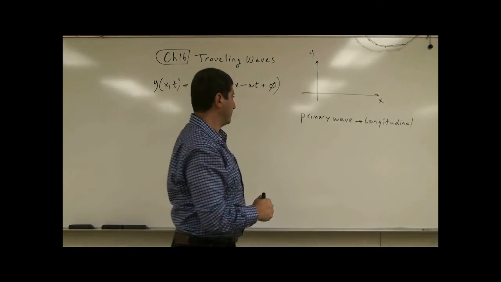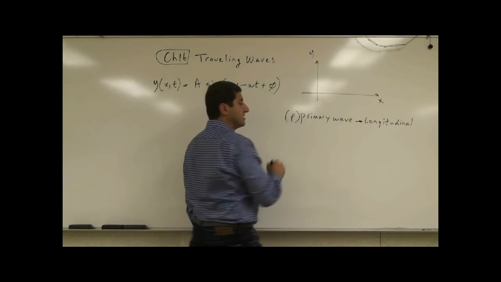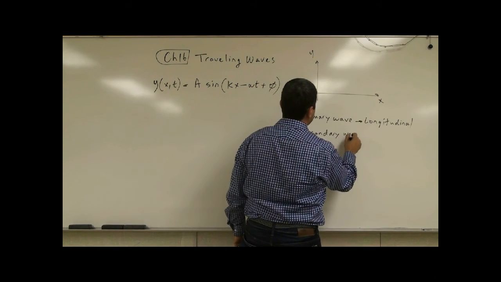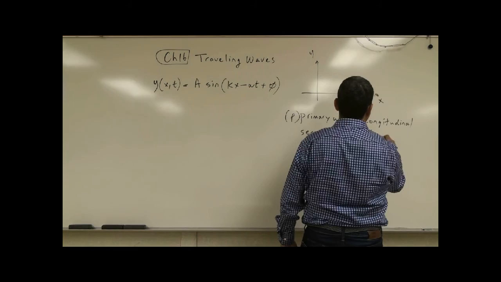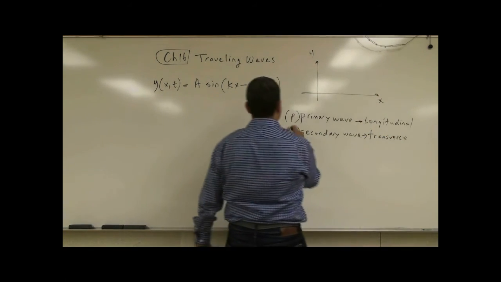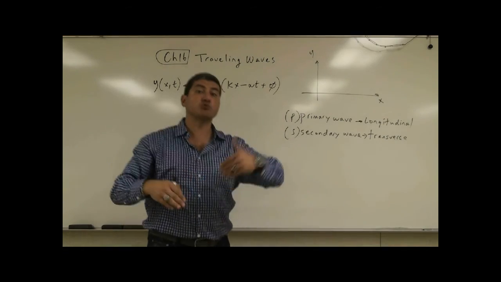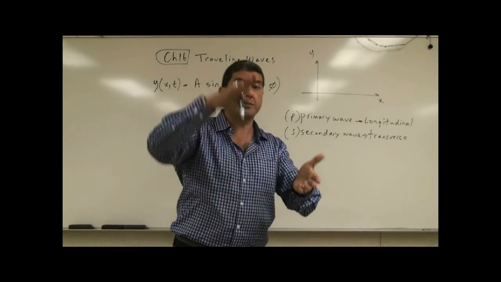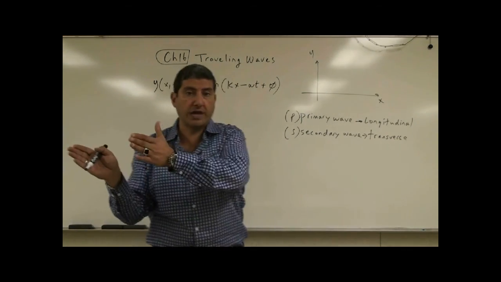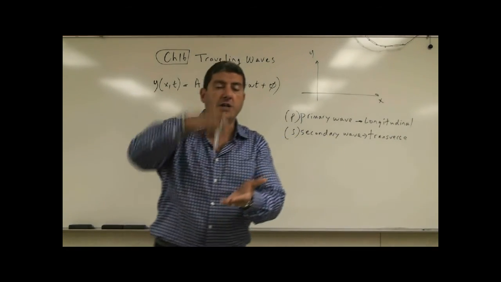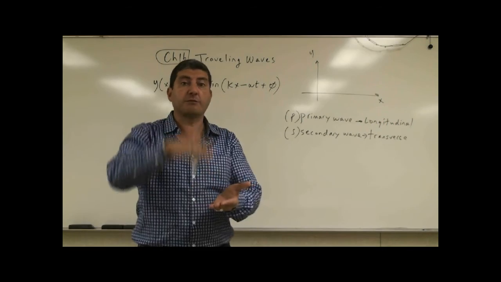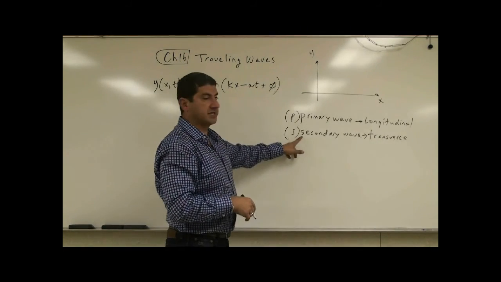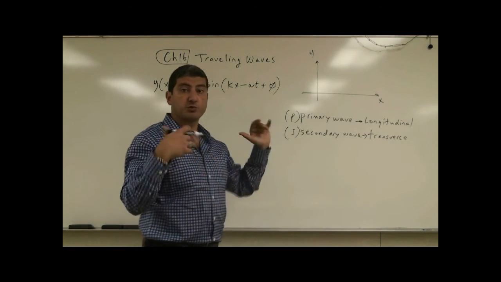That's a longitudinal wave. The second wave that an earthquake sends, which is a little bit slower, is the secondary wave, and this one is known as a transverse wave. So we call them P and S waves. The second wave that hits you when an earthquake happens goes a little bit slower, and it moves the buildings up and down. So the earthquake moves this way, and the building actually shakes up and down perpendicular to the direction of motion of the earthquake wave's energy. So that's the second one that hits you, and that's an example of a transverse wave in nature.